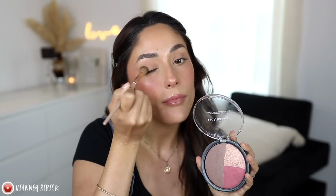I just had to show you guys a product that I really like, but I do need to add something on the crease really quickly. So I'm just gonna add a little bit of this bronzer as a crease shade, and then we will let the single shadow speak for itself. So I added some of that bronzer on top and bottom.